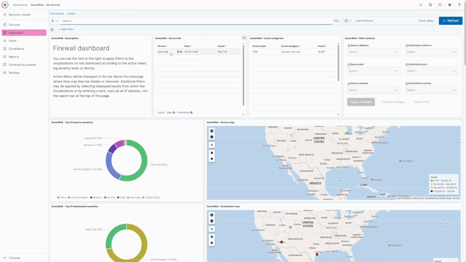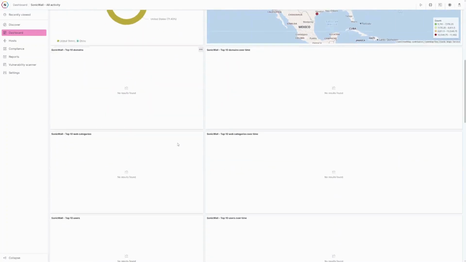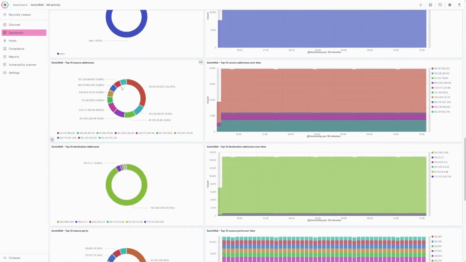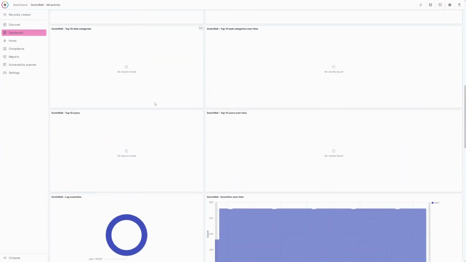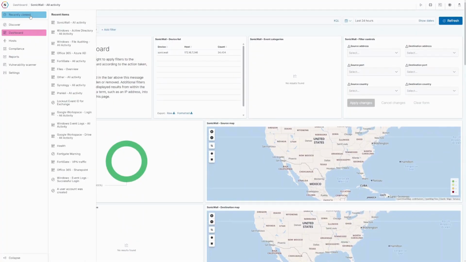So if you have multiple SonicWall routers, you can of course stream multiple routers right in here, and everything gets summarized, whether it be from a country standpoint or IP or users. I can click and interact with and manipulate anything that I want to create any filters or do any geographical based queries.